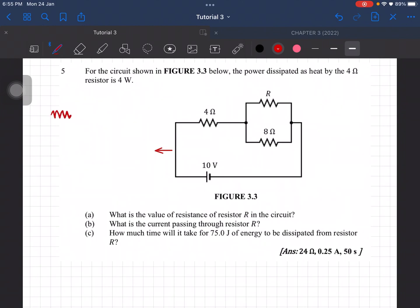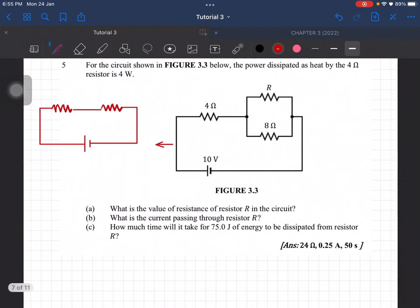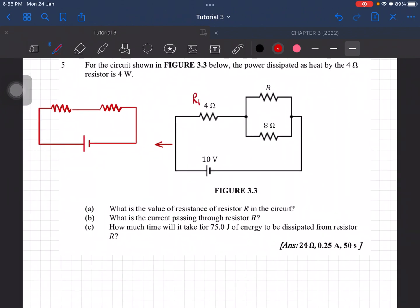So this is going to be the 4 ohm resistor, then this one here after we simplify. Okay, so this one is the battery. I'll label this as R1, R is that one, and this is R2. Okay, so this is going to be R apostrophe, so this is going to be R1.